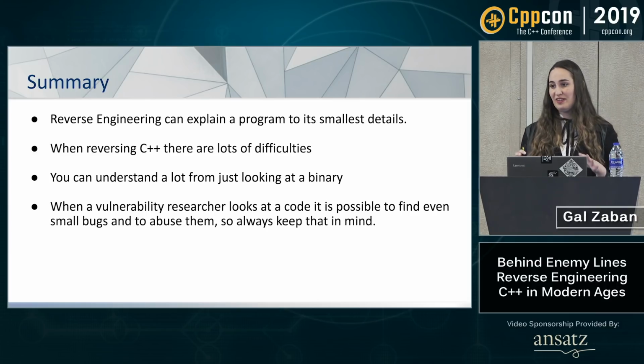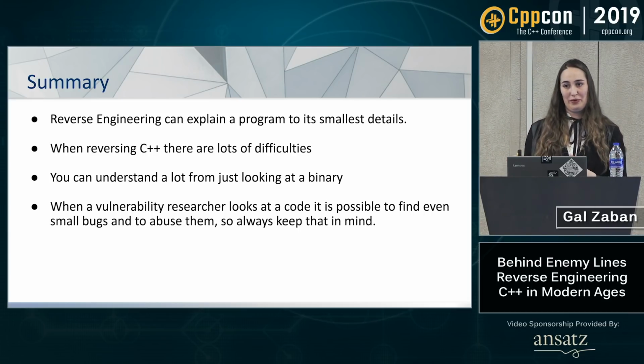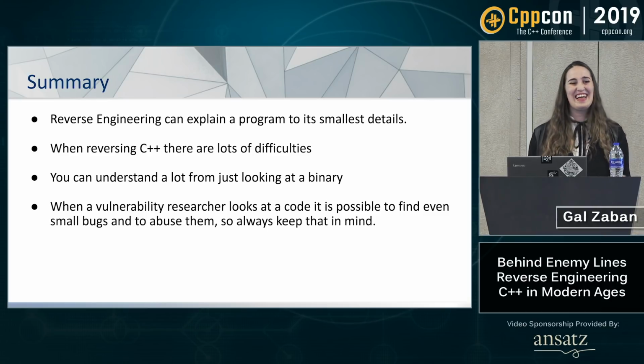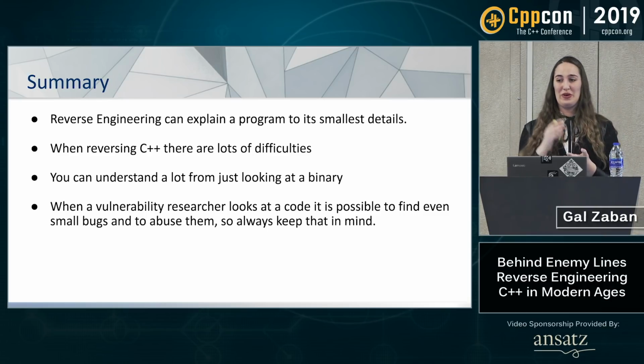And the last thing is to always think that there will be a reverse engineer at the end who will look at the code, try to find bugs, and exploit them. If you don't know for 100% what will happen with your code or what will be the cause of some action, it might have severe consequences at the end. So always think that there will be an evil person at the end who will try to do malicious stuff with your code. So know what you're writing and try to make it as clear as you can.